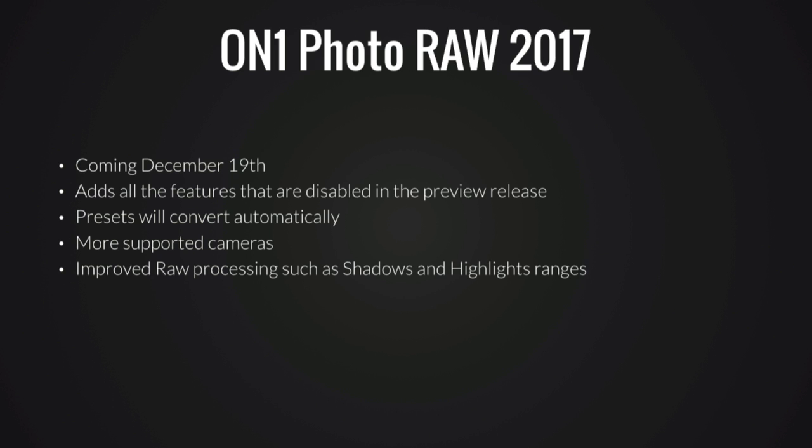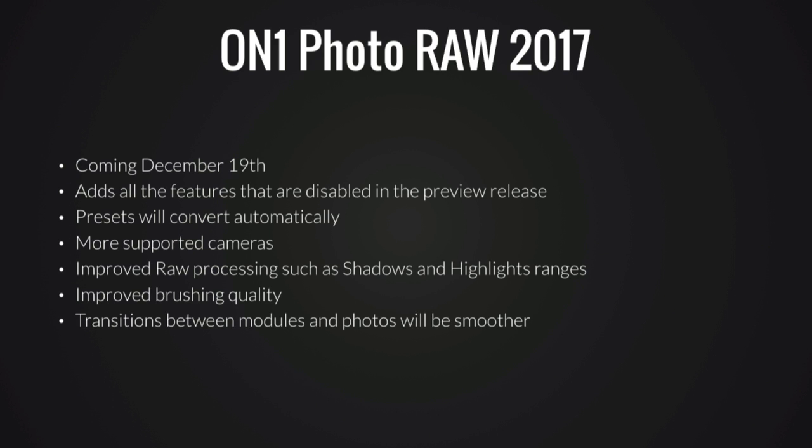A lot of that's going to be based on the feedback that we get from you guys over the next month about how to make that processing look better. We'll improve our brushing quality and the transitions between modules and photos. So today you can easily switch modules in the film strip view and you can switch between development effects. We just want to make that a little smoother process for you.